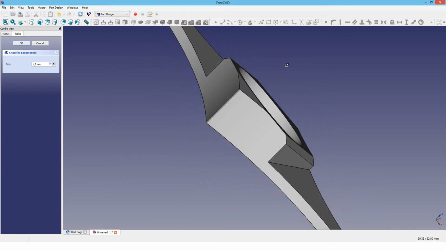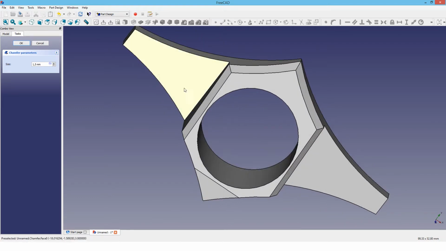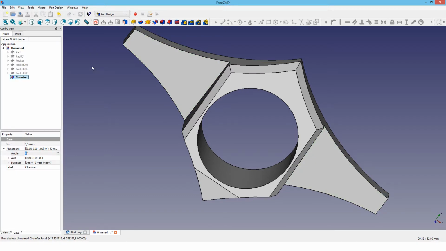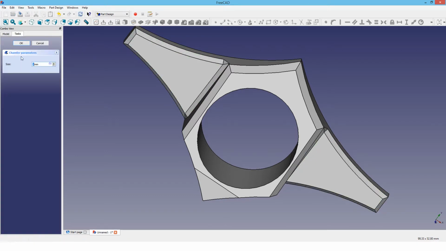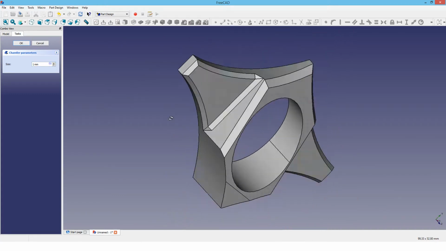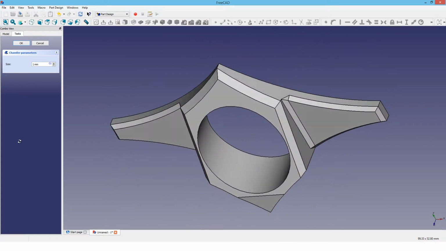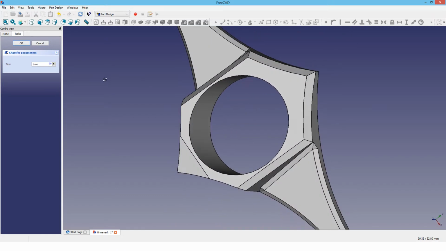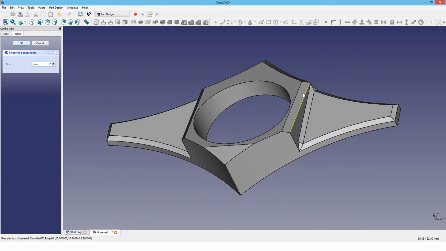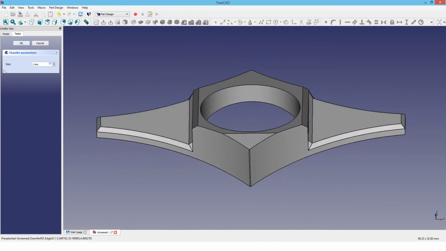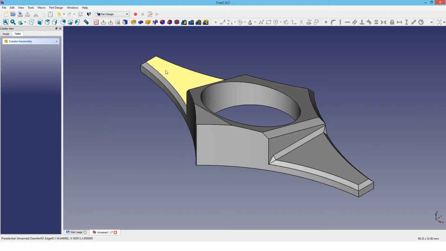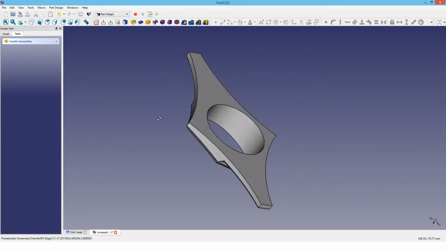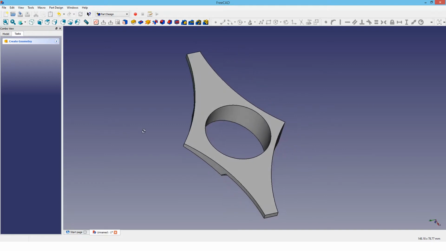But now we have a semi-nice one. Well, let's do the same thing for these. And we'll go to chamfer, and let's see that nothing broke. Yeah, I can't see that anything broke. There we go. Now we've created a nice, or semi-nice at least, part that I can use to read my books with.